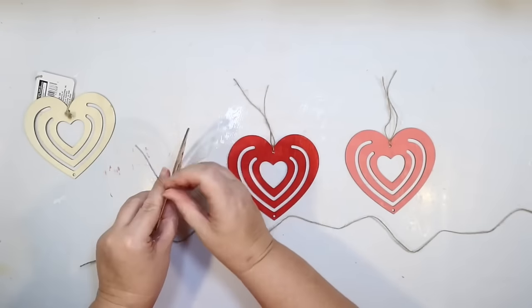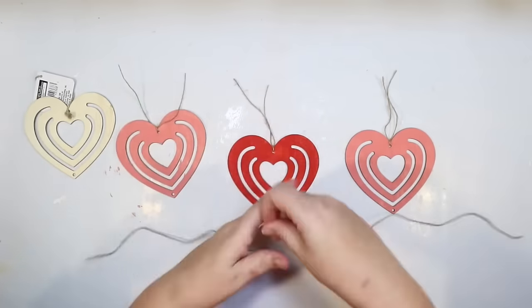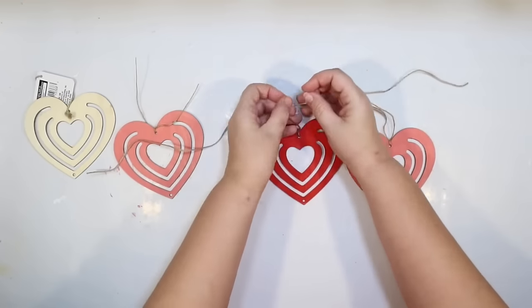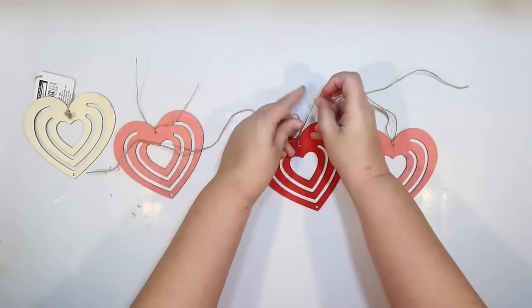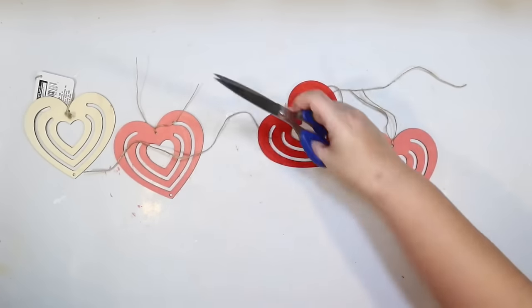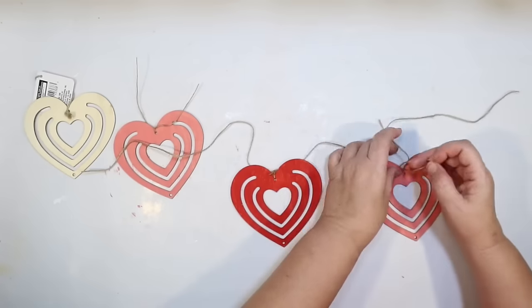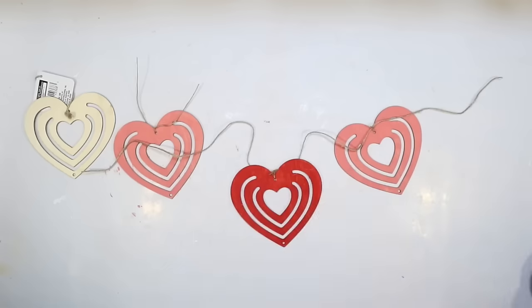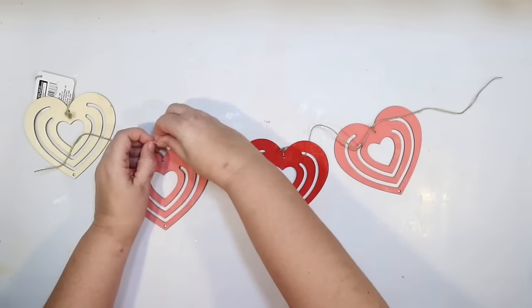Once I get those all tied on there, then I can go back and tie these onto the string. Just kind of finding the middle, I can tie the heart on. But again, just like the snowball, since I'm tying them on, I can always move it side to side to get everything centered properly. And just cutting off the excess twine, but make sure you don't cut it off too short because you don't want your ornament falling off.